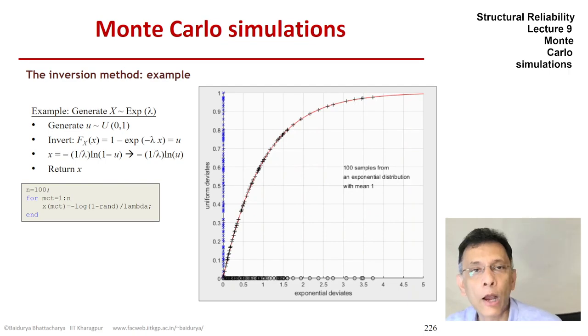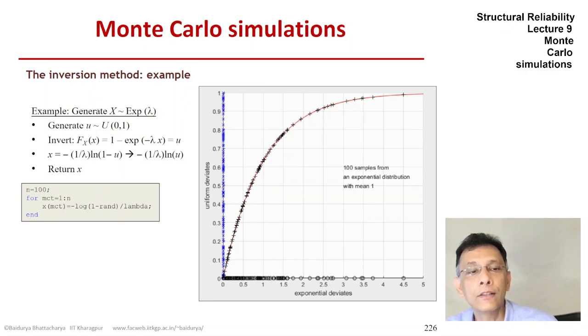Now, as you can see clearly, the blue points that are generated look pretty much well dispersed on the y-axis, as they should be. They're coming from a uniform sample. But because of this particular inversion through that red line, clearly you see more points near 0. They are more dense there. That's because the exponential density is exactly that. It has its highest value at 0 and then falls off exponentially with increasing x.